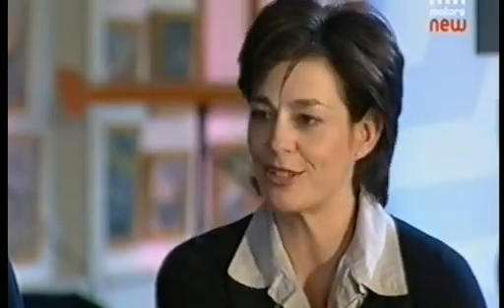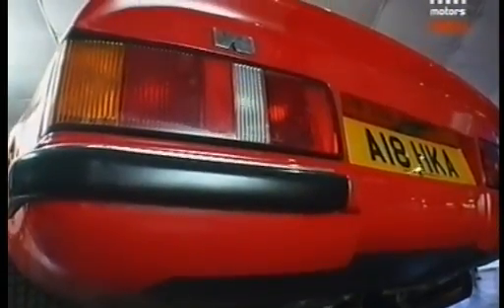Paul, technically? Well, in many respects it's a parts bin car — they've robbed the parts bins of all the manufacturers. Earlier you were all saying it looks like Sierra lights on the back. Well, it probably is. It certainly is a mismatch of all sorts of parts from other cars. But for me, it was a bespoke car and Britain is often known for bespoke engineering. I think they could have tried a bit harder in that respect. So it's a bit of a mixed box — a bit more kit car-ish.